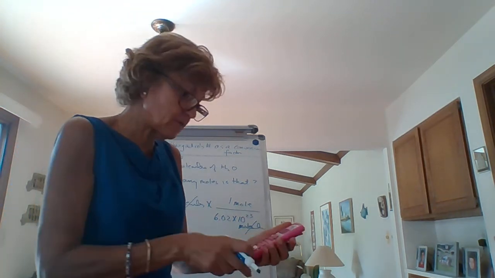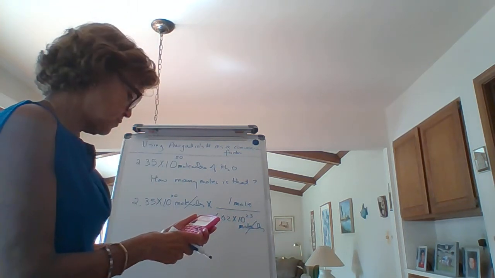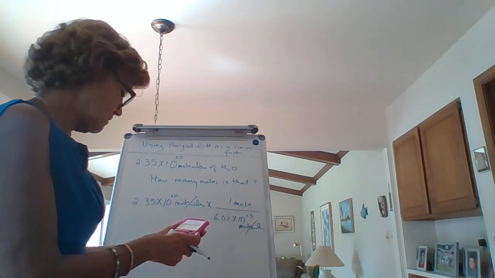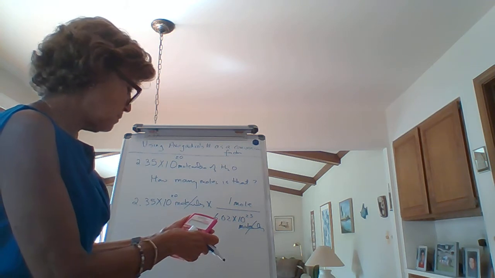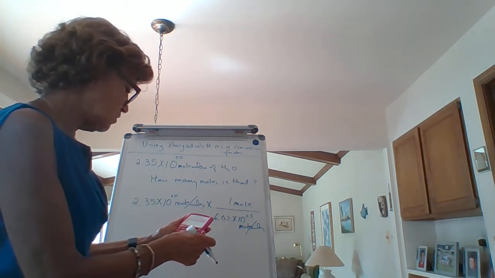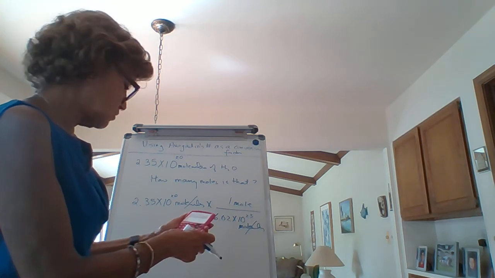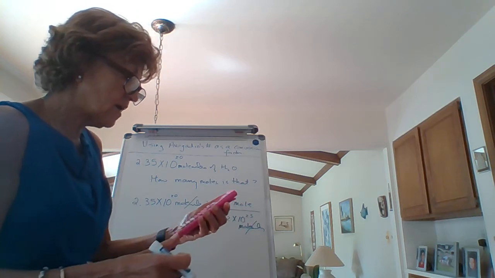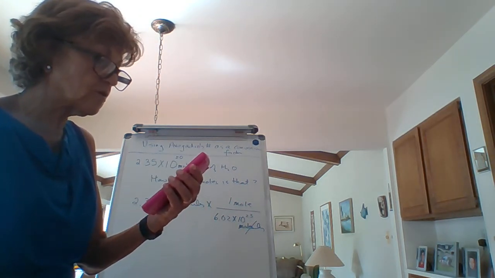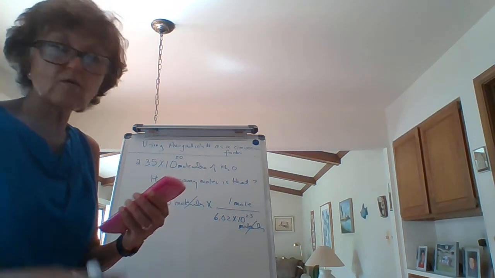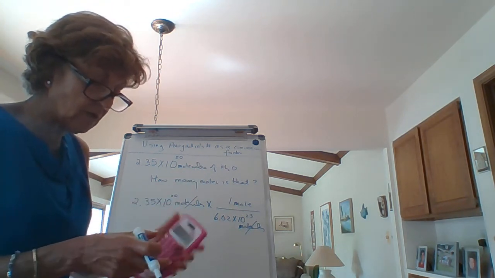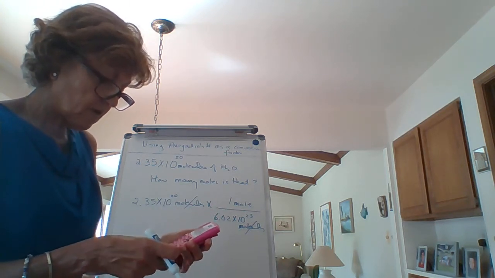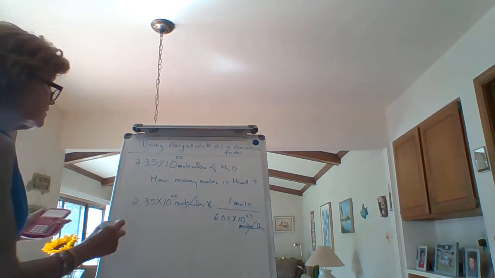Okay, so we're going to plug it into our calculator. We've got 2.35 times 10 caret 20. Now I'm going to divide by, opening up parentheses, 6.02 times 10 caret 23, and then I close parentheses. Okay, and I press enter, and then I get this number, 0.00039039. Okay, so I switch it over to scientific notation. You can do that quickly on your calculator, or you can do it yourself, obviously. And this is 3 sig figs.